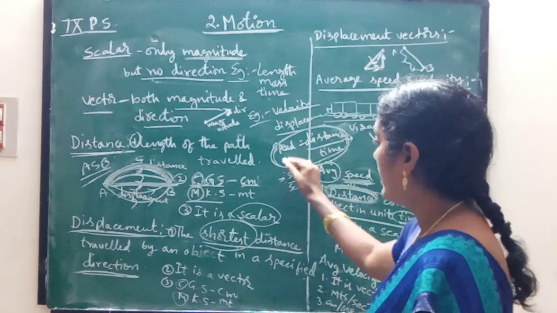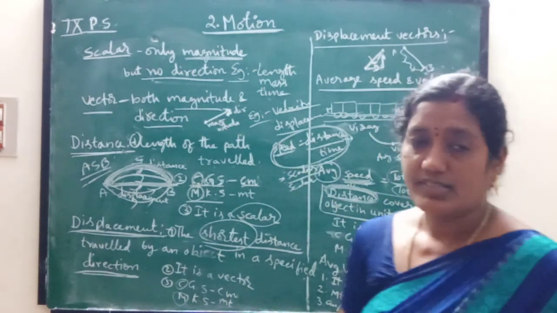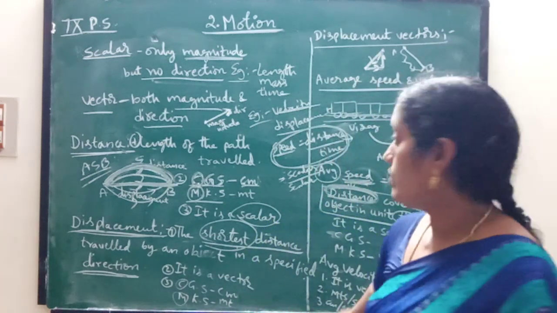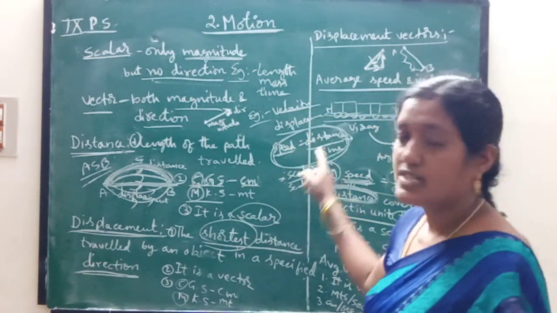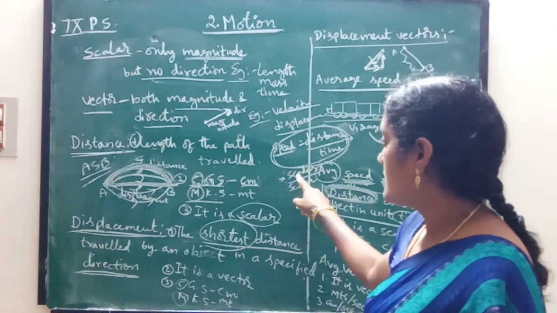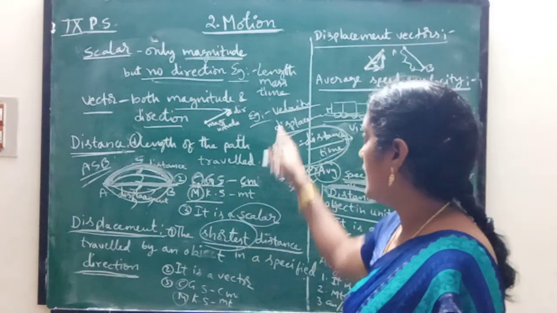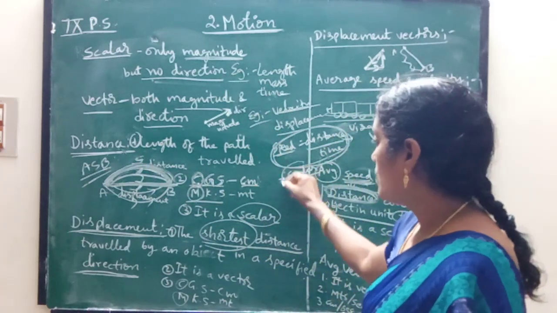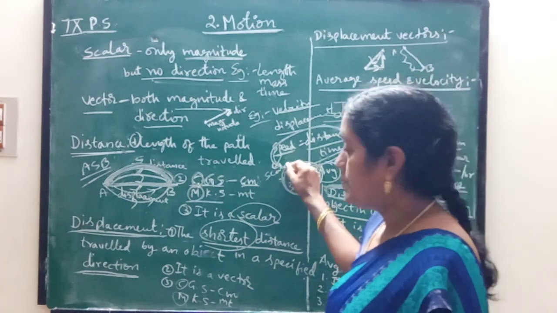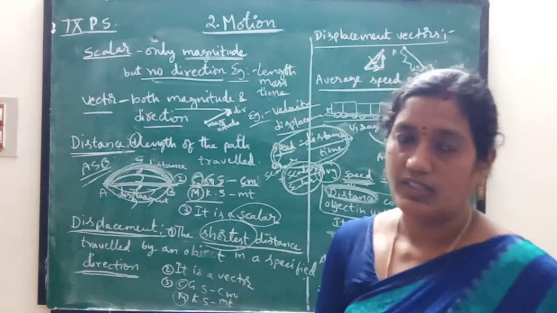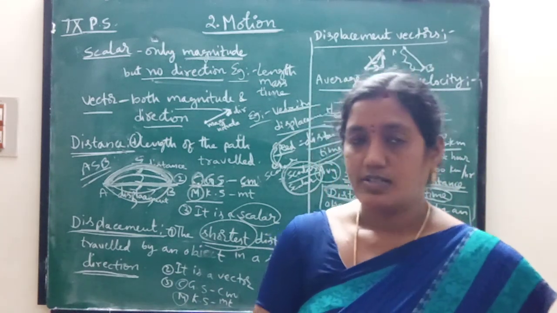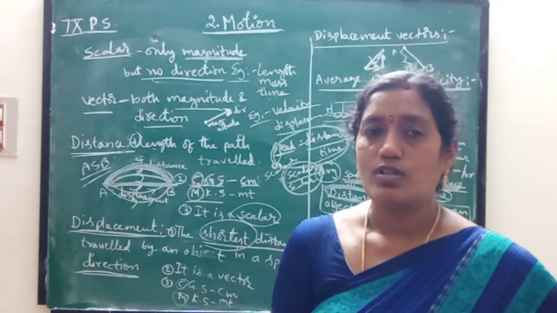So for defining whether speed is a scalar quantity or a vector quantity, we have to express the terms distance and time, whether they are scalar or vector. So I wrote distance is a scalar, and time is a scalar. So here both are scalar quantities. So finally speed is also a scalar quantity, children. Speed is a scalar quantity. Why? Because distance is scalar and time is also scalar.